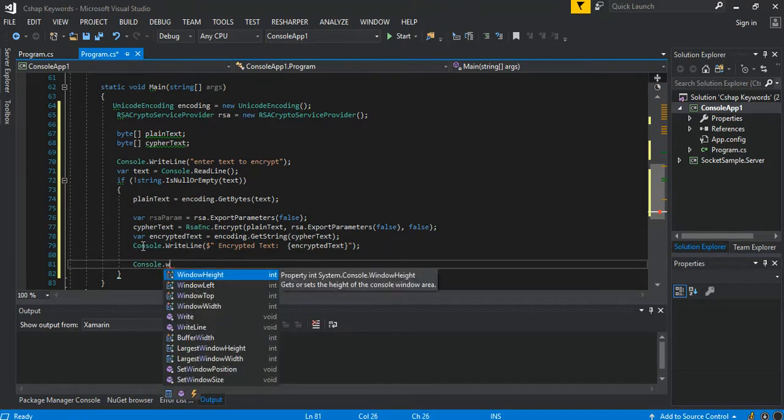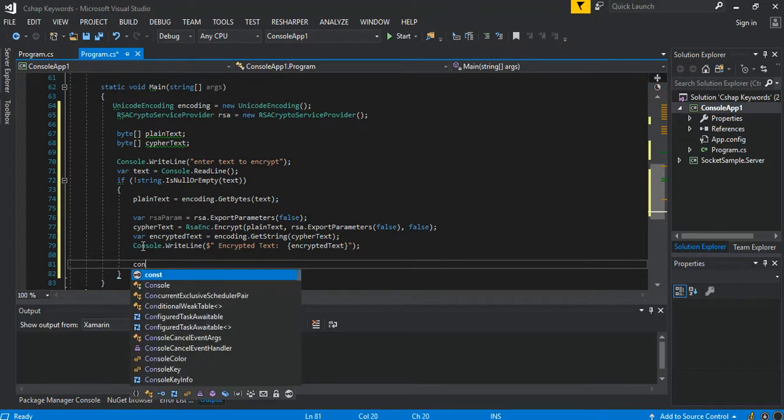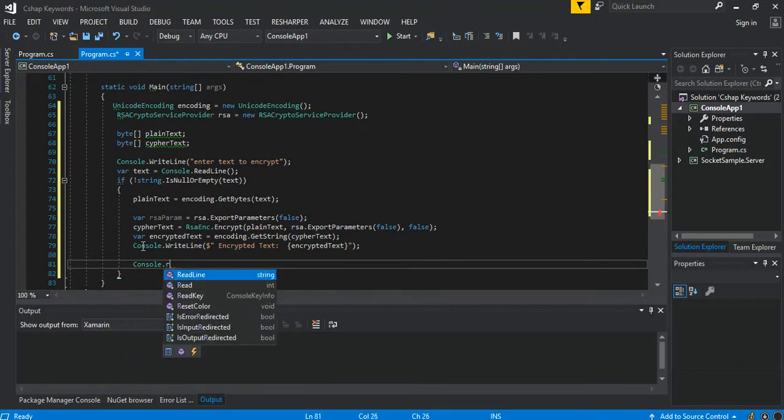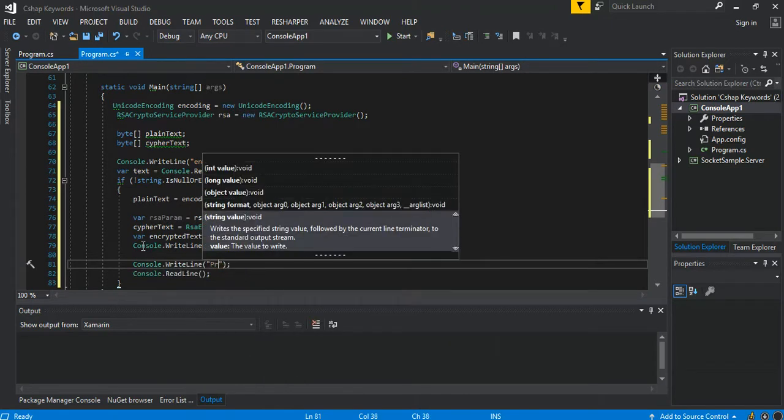First we put Console.ReadLine. "Press enter to decrypt test."